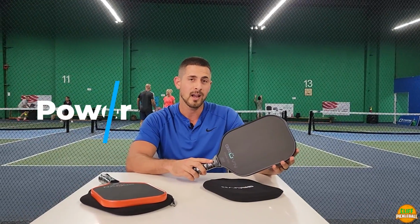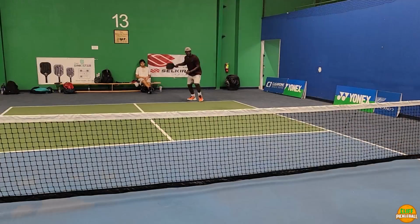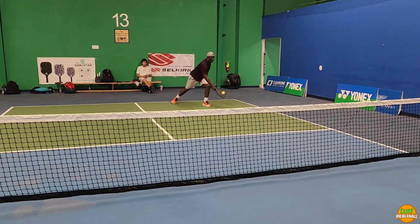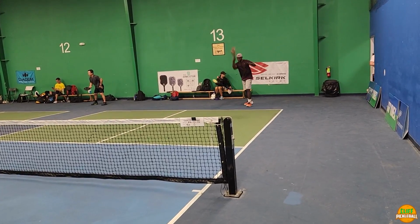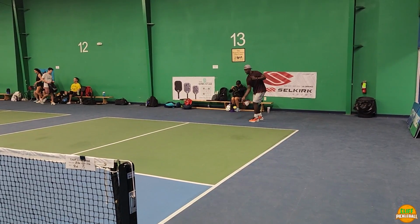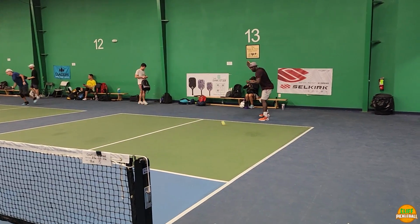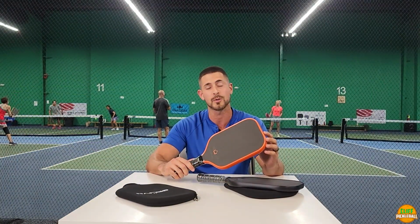So we'll talk about power with both these paddles. For the E, power is pretty average. It's not bad, not great. If I were to rate it, I'd say it's about a 7 out of 10. However, with the H, because of the longer handle, I think you're able to generate a little bit more power on your ground strokes because you can create lag in your swings. So if I were to give the H a rating, I would say it's probably closer to an 8 out of 10 in the power category.